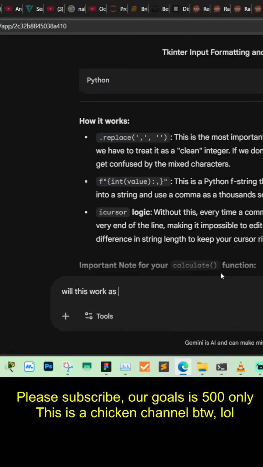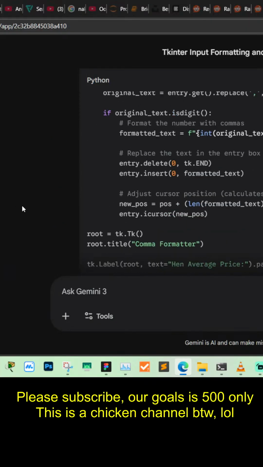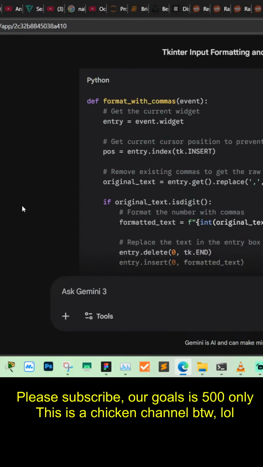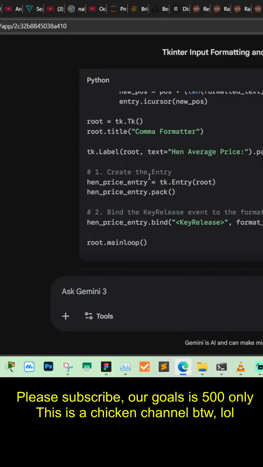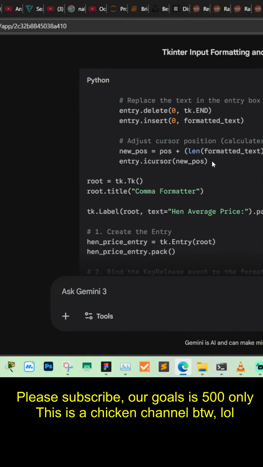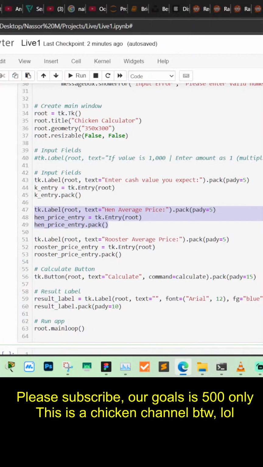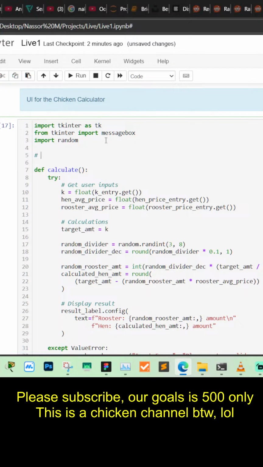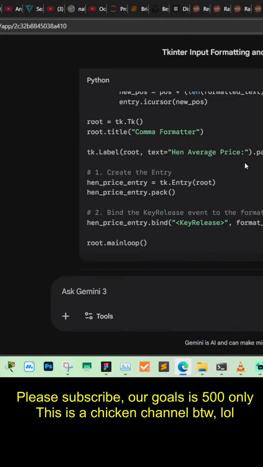This work as the user is... add comma separations to the format.